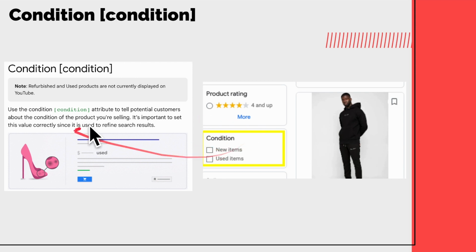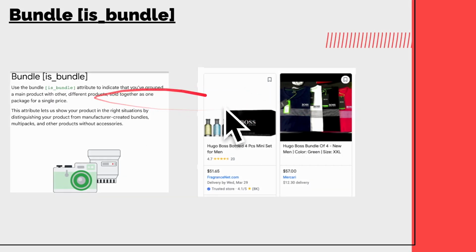And so like new versus used items. And typically you can change your pricing based on the condition of the item. Next, bundles. So this is important. Google knows that people are searching for bundles or gifts, so you can bundle up different products so that you're not doing different SKUs or trying to send people to the wrong landing page. That's actually just a bundle.